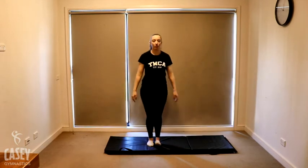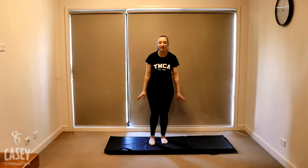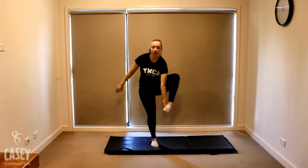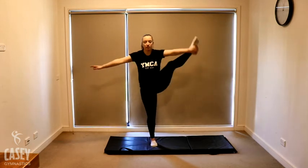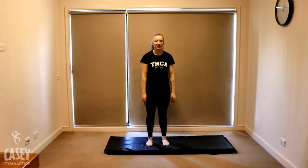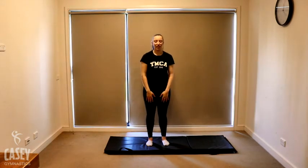Try having a go at that, holding for about 5 seconds. If you're really good, you can hold it for a bit longer. And also remember to have a turn on both legs. Holding nice and strong. Good. Once you've had a few turns at that one, you can finish up there. Otherwise, we've finished our workout for today.